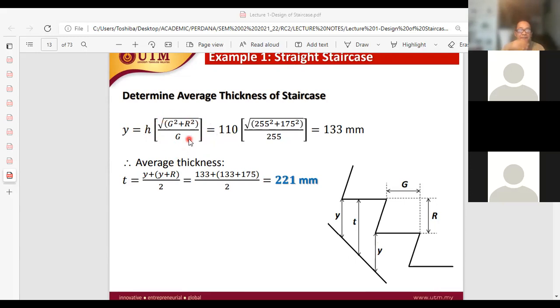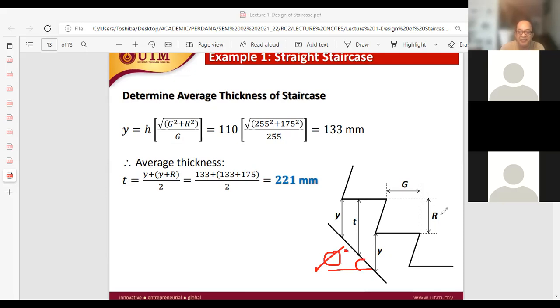This factor ni sebenarnya adalah factor due to the inclination of the staircase. Kecondongan, akibat kecondongan tu kalau normal case lah. Kalau saya tak mau guna yang ni pun tak apa. I need to use sin, cosine, angle, dapatkan angle, gunakan sin, guna cosine, dapatlah dia punya average thickness pun boleh juga. Tapi this simplifies lah, tak payah nak guna sin ke, cosine ke, we don't need to even know what is the angle kat sini. What is this angle pun, we don't need to know.